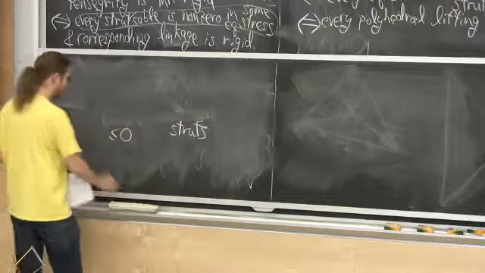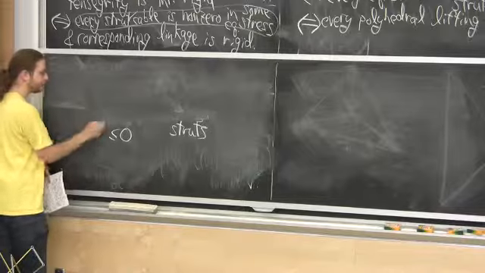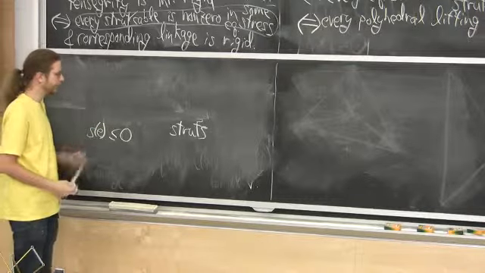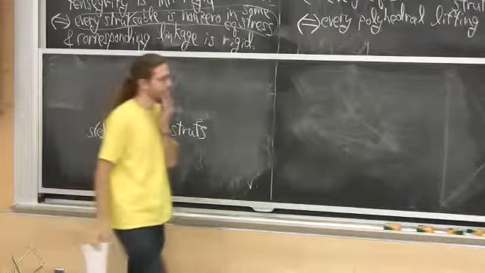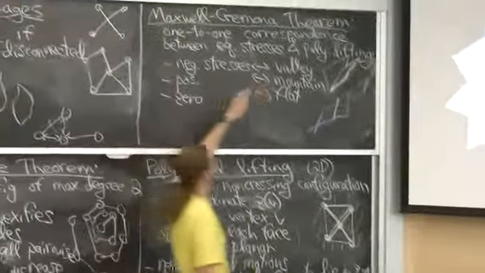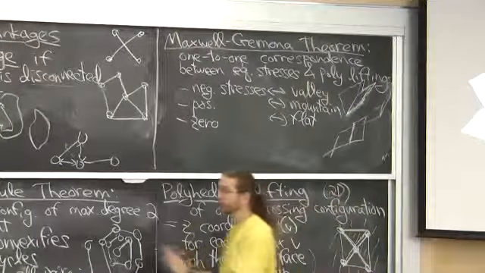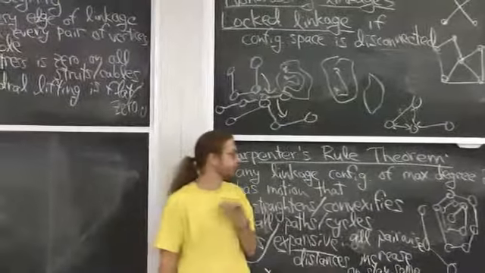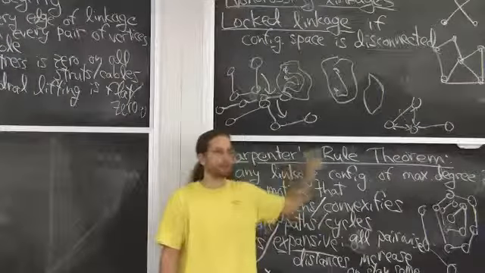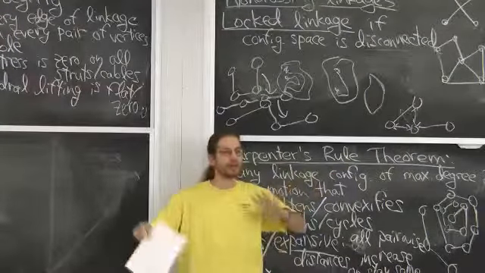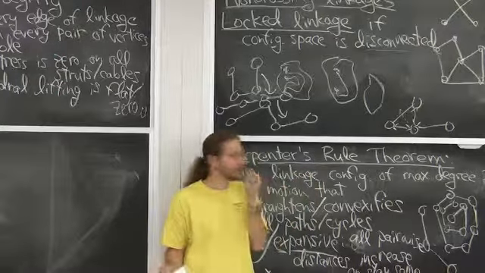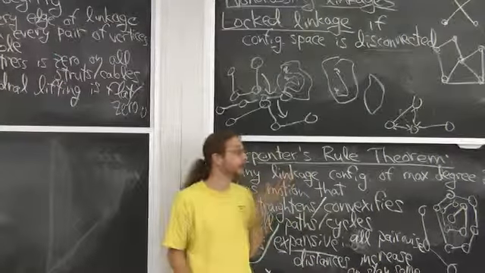All right. So this was the stress. An equilibrium stress has to be less than or equal to 0 for every strut. Less than or equal to 0 corresponds to a valley edge or a flat edge. Now in this linkage, almost all the edges are struts. There's a few that are bars, like a little path. Those could be valleys or mountains, we don't know. But everything else has to be a valley or flat.